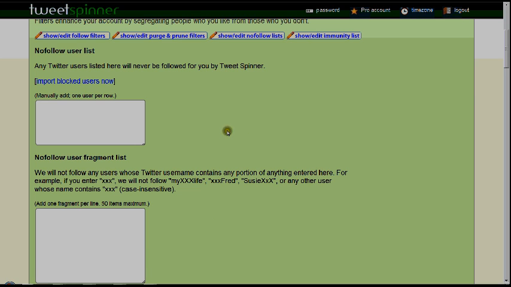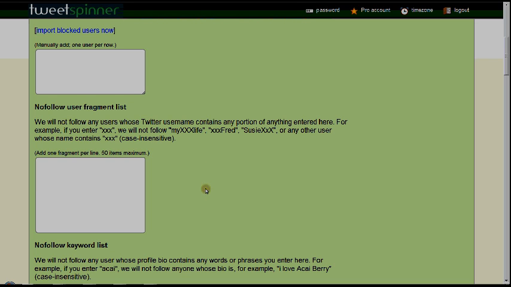So another one is the no follow lists. I guess I'll just go ahead and speak about this for just a moment. There's a little bit more in depth here. Any Twitter users listed here will never be followed for you by TweetSpinner. So if there's anybody that you don't want to follow, a username that contains any portion of anything entered here.